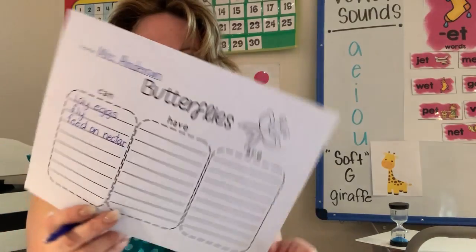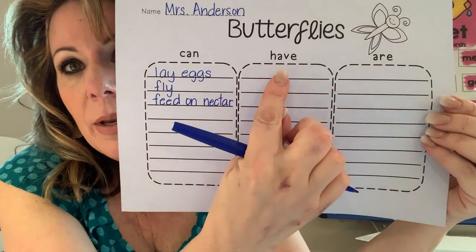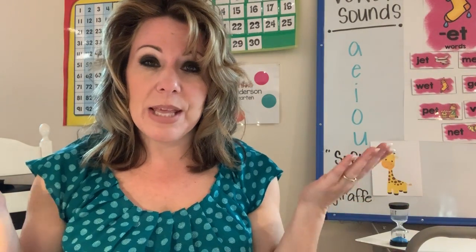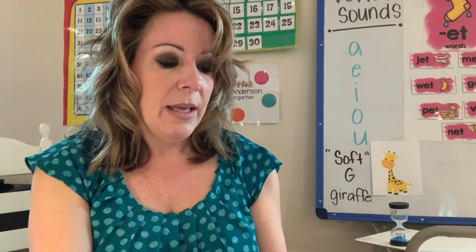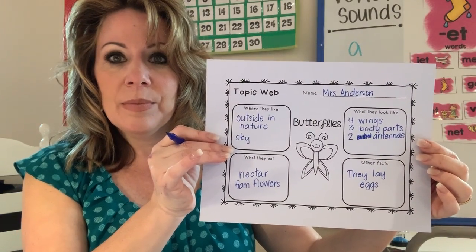All right, let's look at that middle section. Okay, just the middle part. And what's this word here? These are words that we know. Have. That's right. So butterflies have what? What do they have? Think about their body. We labeled the body the other day. Let's think about what was special about their body. Right? How many wings does a butterfly have? 4. They have 4. So I'm going to write number 4, 4 wings.